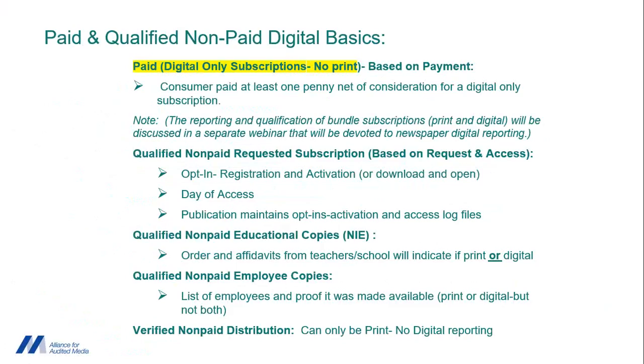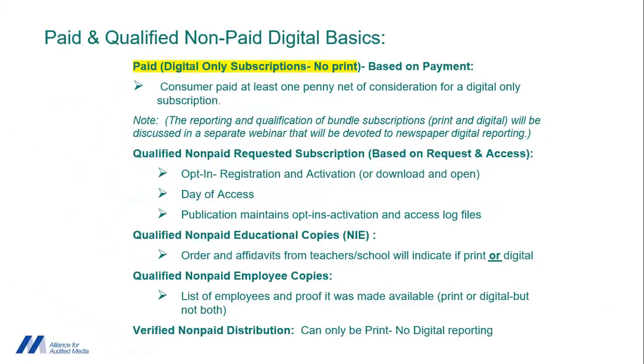Also, we have qualified non-paid employee copies. Employee copies can be counted as digital too, and the reason why is because most likely the employee of your publication is either going to read the print or the electronic version. So the chances of them reading the publication are pretty high, so that's why it qualifies to be counted under digital. To count an employee copy, it's either going to be under print or digital, but you can't include an employee under both. So if I was an employee at your publication, you can either count Sandy under print or you can count Sandy under digital, but you can't count Sandy under print and digital.